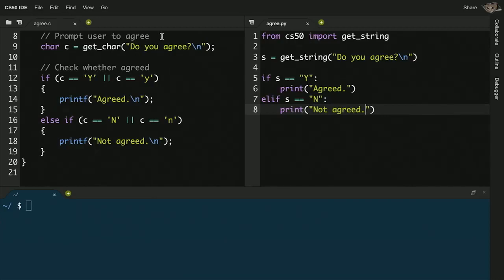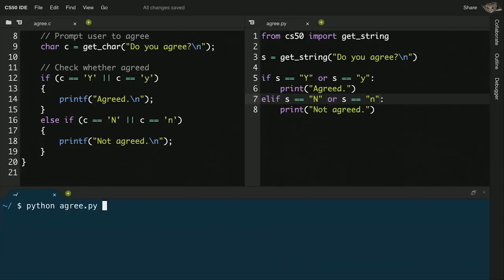Yeah, the lowercase, right? So obviously the lowercase. So you might be inclined to do, well, or s equals y. But no, in Python, if you want to say something or something else, you can literally just say or now. And in Python here, we can say or s equals little n. We can do the same here.